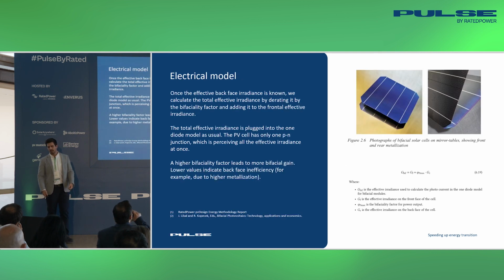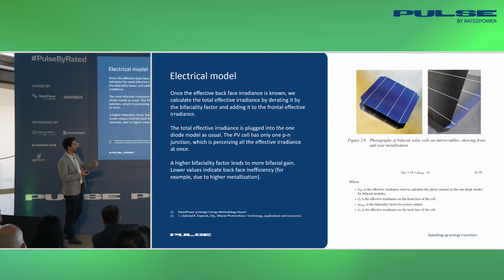Then the electrical model. What I said earlier, that we have the same piece of silicon being irradiated, simplifies things a lot for us, because all we need to do is take the traditional one diode model and plug in the additional backface irradiance into the model itself. That's a relief. There is one part of this modeling which is super simple, which is this one.